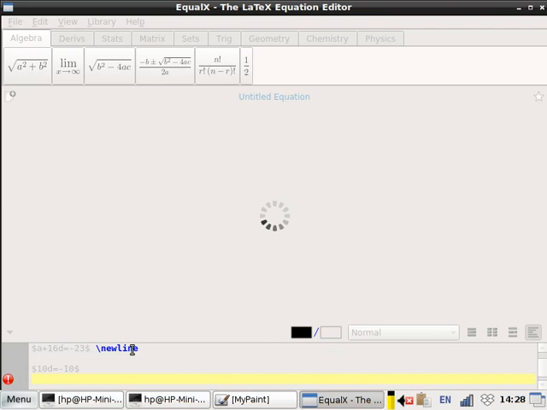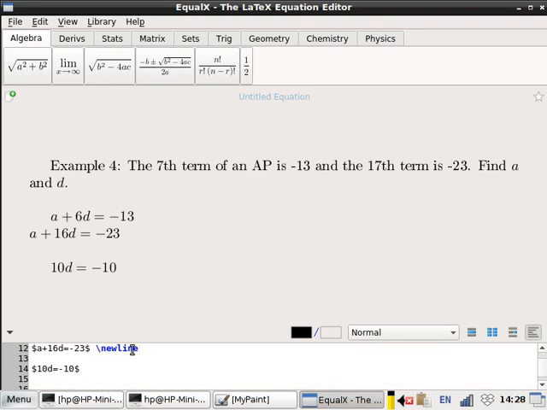Okay, let's just get that back up. So D is equal to minus 1. Then substitute for A, and we get the A. Easy peasy. So what did you work out for the A then? A minus A, gone. 16D minus 6D is 10D, minus 23 minus minus 13 is minus 10. I think that's okay, yeah? And so you get A is minus 7 if D is minus 1.